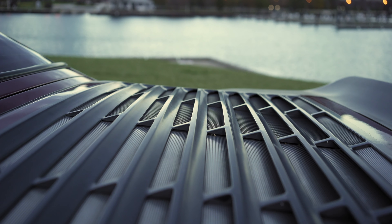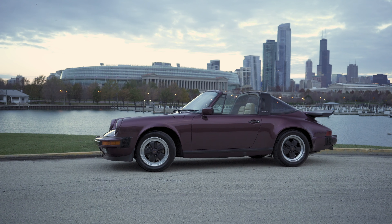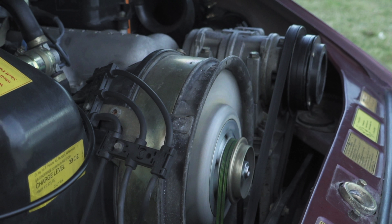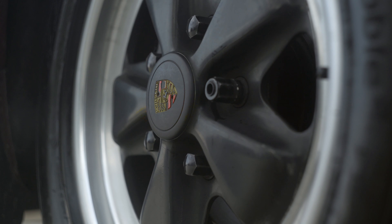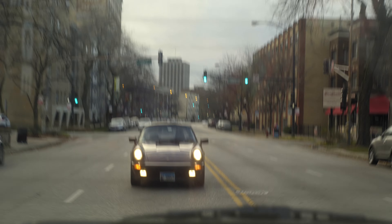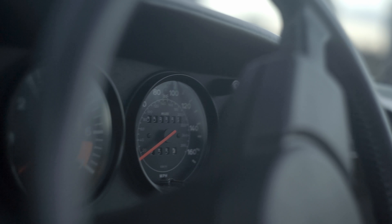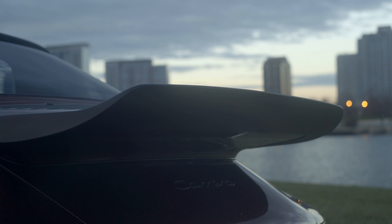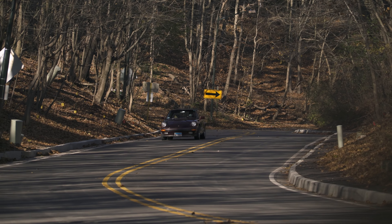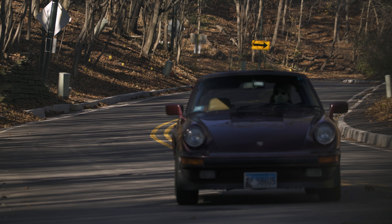Porsche had a certain mantra when making its cars: it took the one silhouette that we know, borrowed the air-cooled technology from the VW Beetle, and year after year perfected it — continuously pushing the envelope, pushing that technology as far as it could go. Throughout the years, nobody was able to make an air-cooled engine quite like Porsche. Even in the little bit of time I got with this 911, the car put me in touch with what the 911 is supposed to do. Even back when there weren't electronic stabilizers or hydraulic steering, this car was a performer. With telepathic steering and a raspy, powerful flat six behind you, this car continues to perform to this very day.